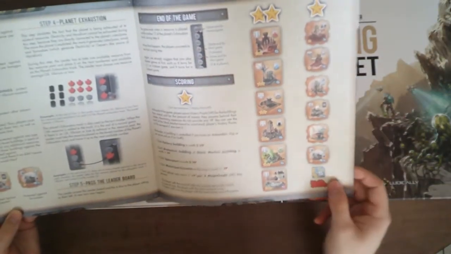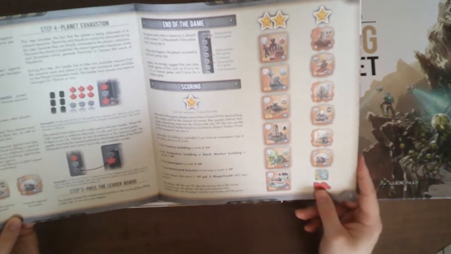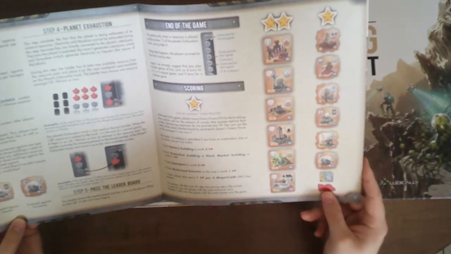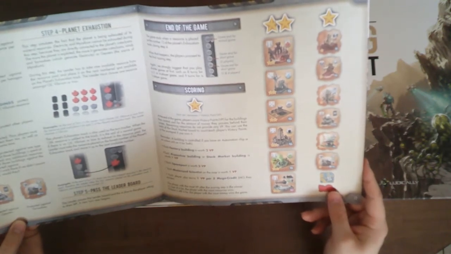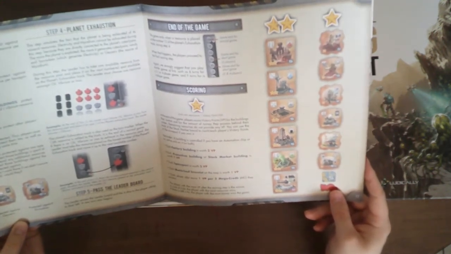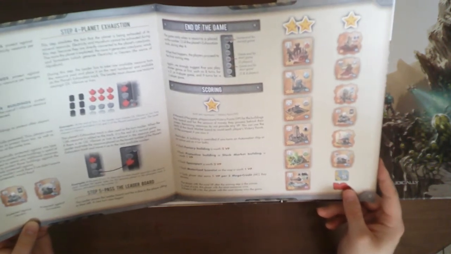And then scoring. Each star is 1 victory point. At the end of the game, players score victory points for the buildings they control and the amount of money they possess behind their screen. Remaining resources do not provide any victory points. You can use the back of the stock market board to count each player's victory points, or the score pad if you own it. Reminder, a building is controlled if you have automation chip or an active unit on it.